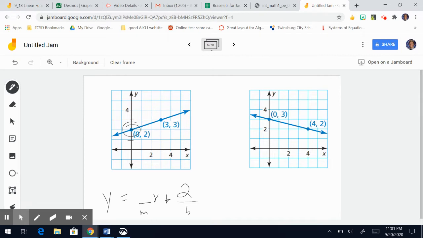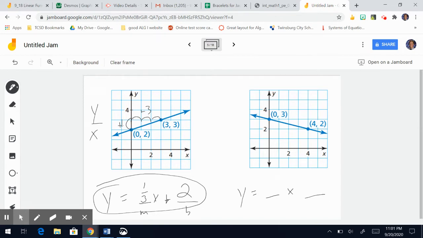And now what I like to do is I like to just count because I have a graph. I go up 1 and then right 1, 2, 3. The only tricky thing is, remember, it's the y's over the x's. So we went up 1 and right 3. So now we have our y equals 1/3 x plus 2 as our linear equation. So again, I always just like to do y equals blank x blank, and we need to fill in those blanks with the information provided.